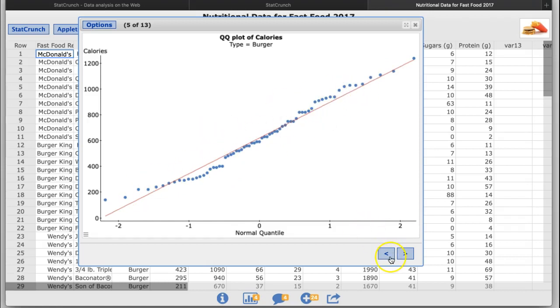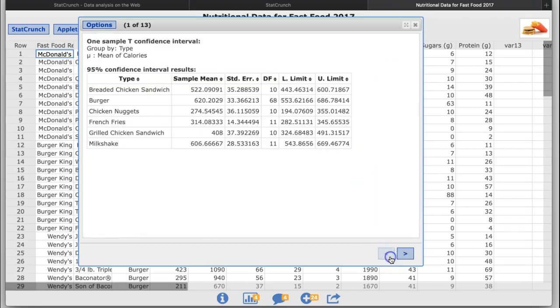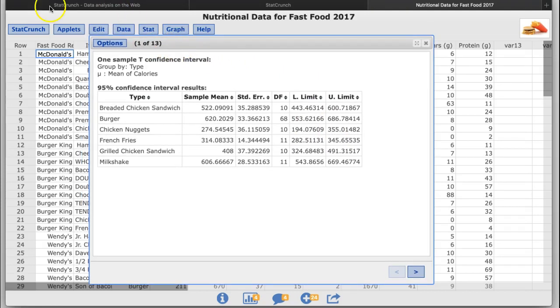The other thing we have going for us is that the sample size is pretty large, 68. So we could even get away with it if it was non-normal. But that's just a little something extra. That's just to show you how we in StatCrunch would calculate an interval from the raw data itself. So make sure you know how to do that if asked. But that concludes our lesson for now.